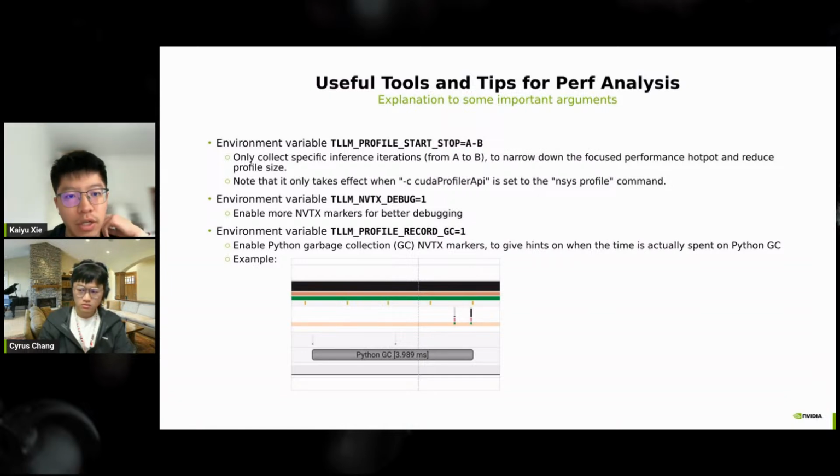There's a snapshot in the diagram showing how the Python GC markers show up on the timeline. In this case, it takes almost 4 milliseconds. This way you can know when it's waiting, when the Python GC is taking the CPU time.